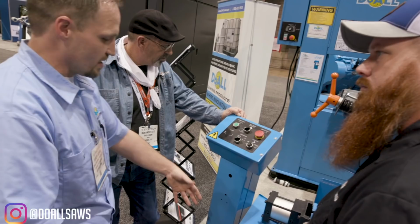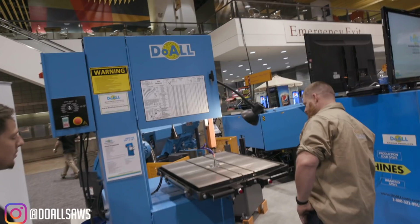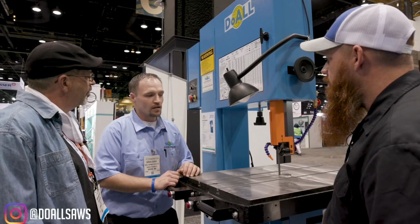Right. This machine, our 2013 V3, we've had this around for as long as I can remember. I still go into shops working on machines from the 1940s that we made. We used to have them in a battleship gray. We call it that because we actually used to install them on the Navy's battleships through World War II. It was a great machine. They're still all over the place. People buy them at auctions now, and they love them.